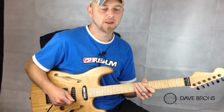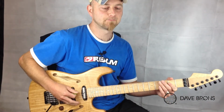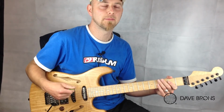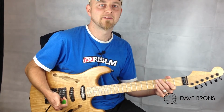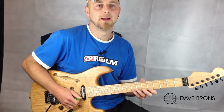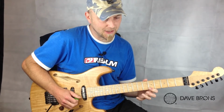Okay, and you notice as well that I'm playing a chord in between. It's just an A power chord played there with my first finger, and also I'm keeping a count as well. It's really important when you're practicing these techniques that you do them in time. It doesn't matter if you do them mega fast, but you've got to do them in time. That really helps in making things musical and keeping it even. So you've got that one, yeah?